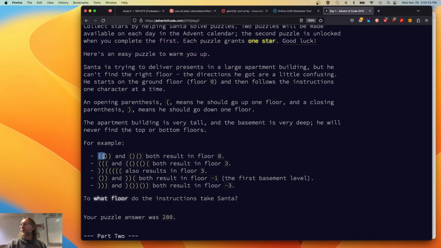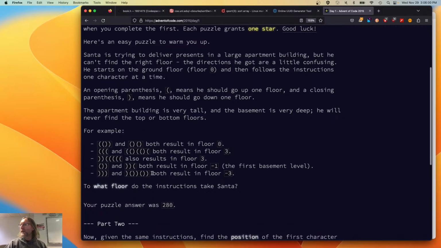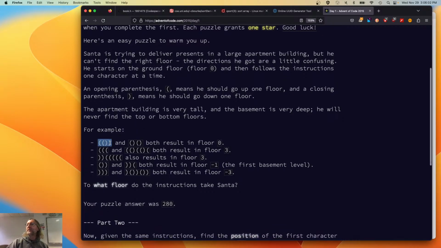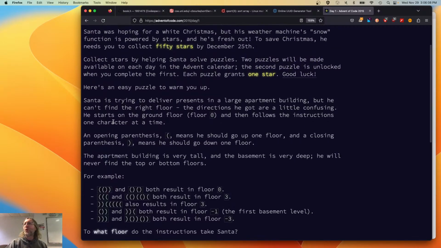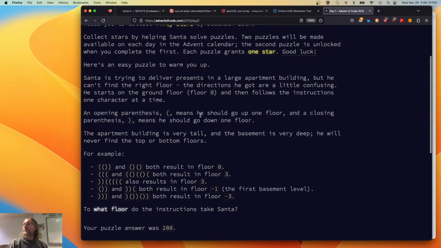So, for example, I think that this goes up a floor, down a floor, then up a floor and down a floor. So it's a bunch of string representations representing actions. You'd have to read the whole thing to get it. An opening parenthesis means that you go up one floor in this elevator. A closing parenthesis means that you go down one floor.